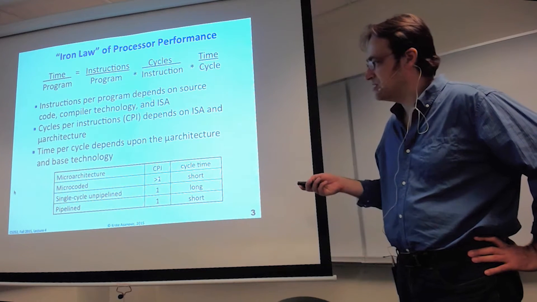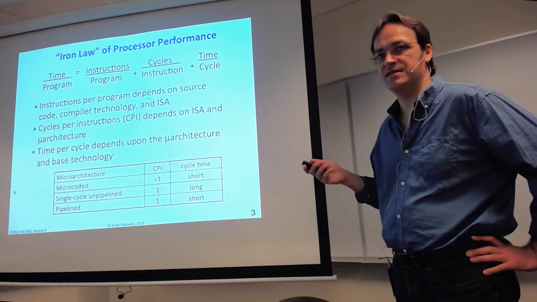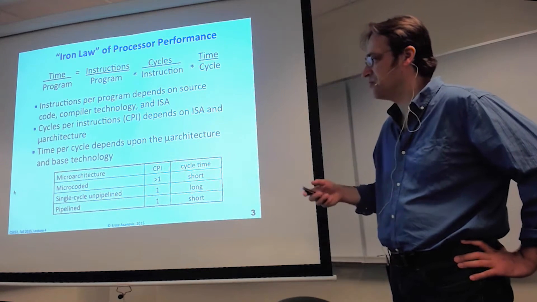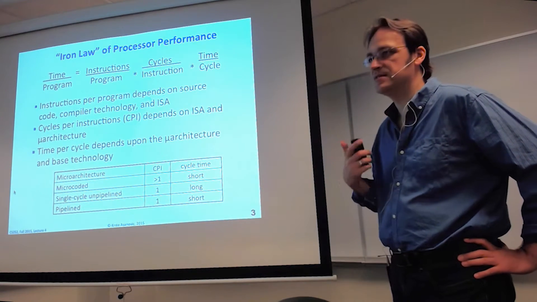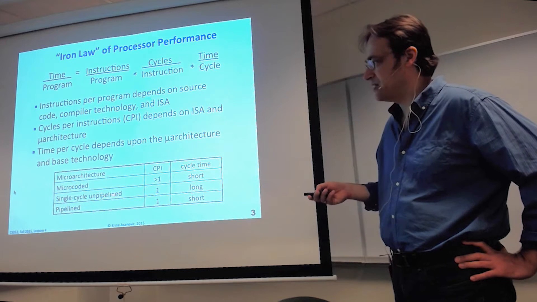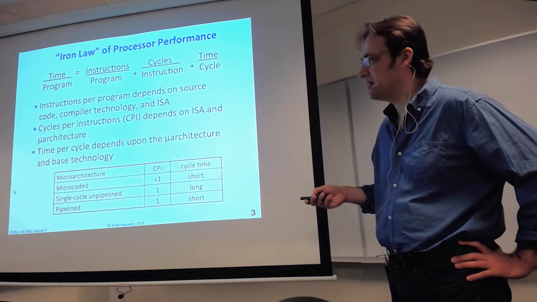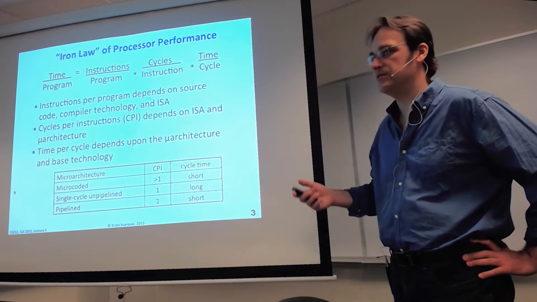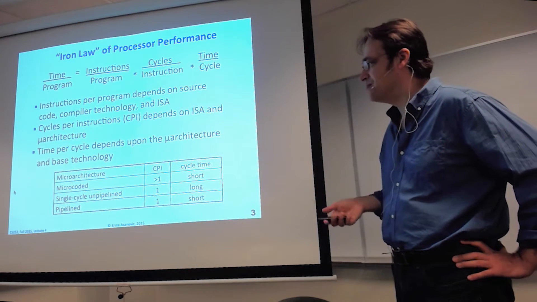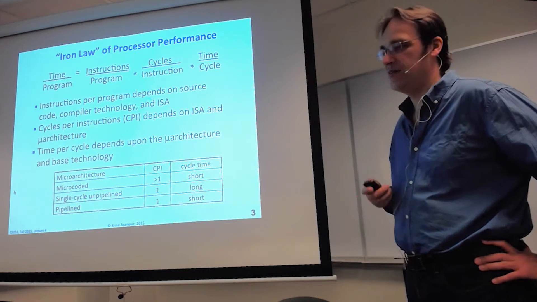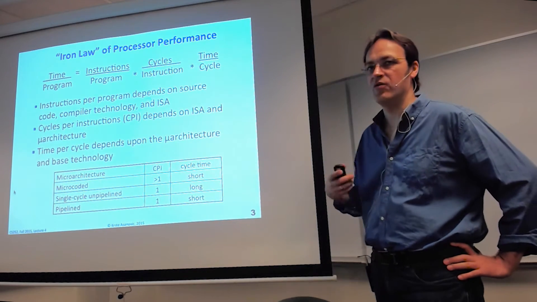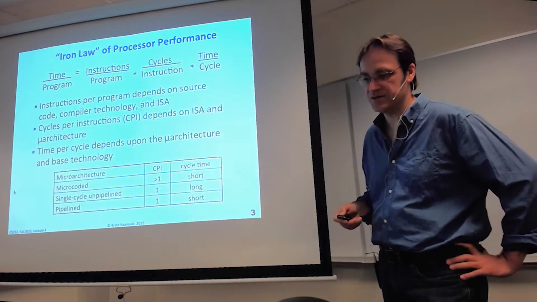Looking at different styles of machines: microcoded machines tend to have CPIs greater than one, typically five to ten cycles per instruction, but the cycle time can be very short. A single cycle unpipelined machine has a CPI of one by definition, but the cycle time can be very long. The idea of pipelining is to get the short cycle time with the low CPI as well, by overlapping pieces of execution of different instructions as they go through the machine.